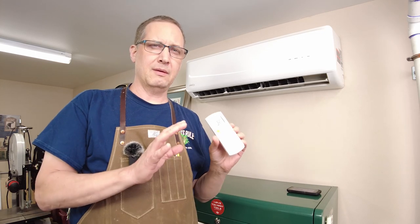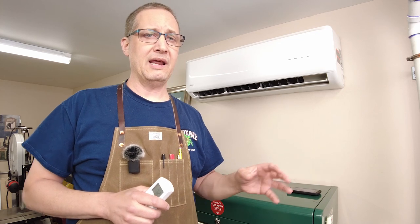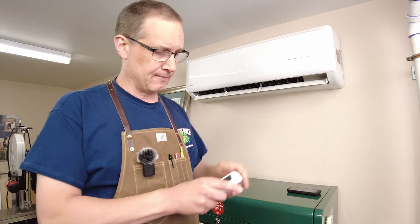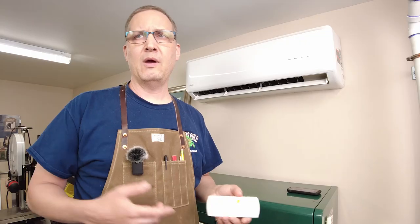The drying mode runs continuously and does remove humidity, but it can make the shop very cold — I walked in once and it had dropped to 62 degrees in the heat of summer. So I purchased a separate dehumidifier and just leave the unit on regular air conditioning mode set at 72 degrees. It also has built-in timers and a turbo function, which runs the system at full blast until you're comfortable, then it returns to normal heating or cooling mode.